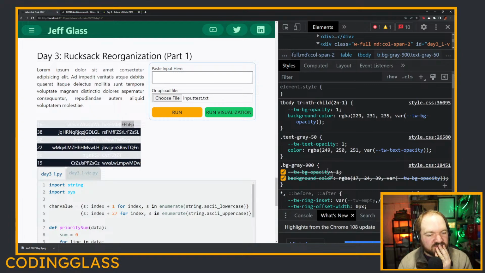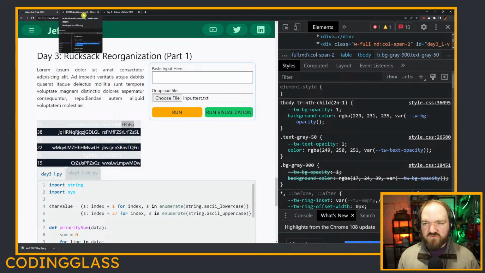How am I going to handle that? The question is, via a CSS rule, how do I remove that CSS rule from my attribute?